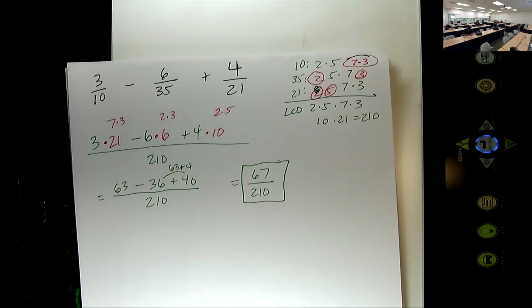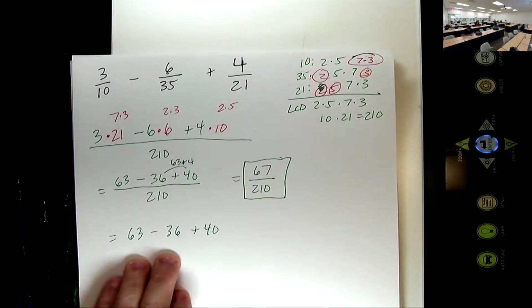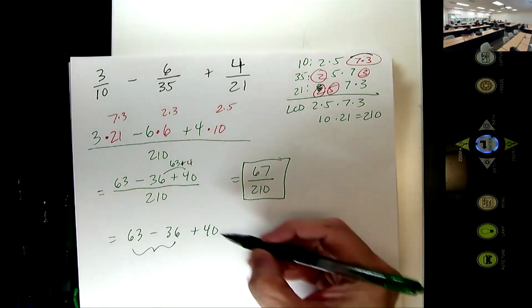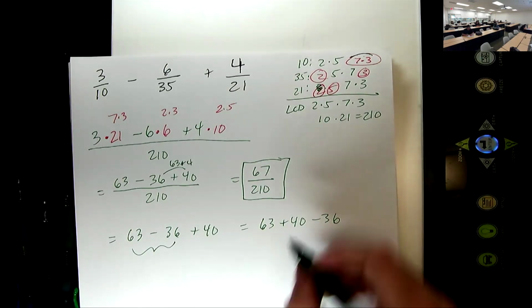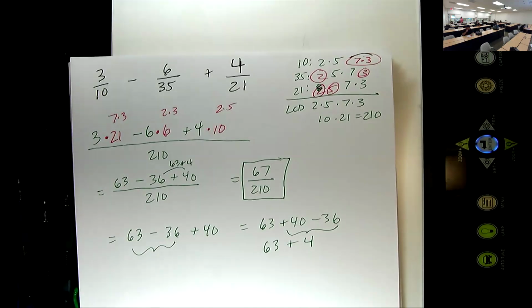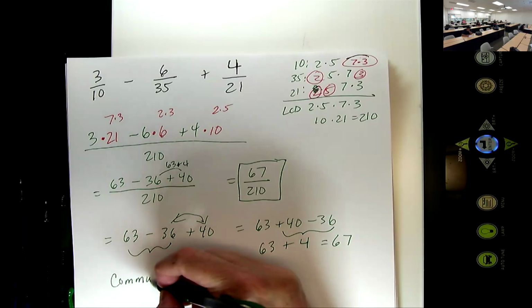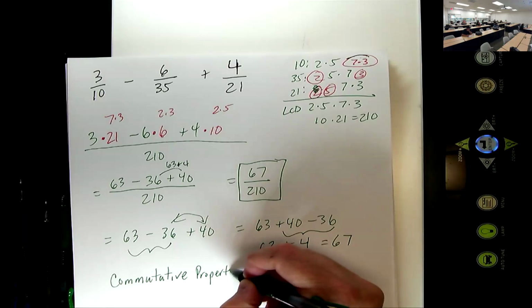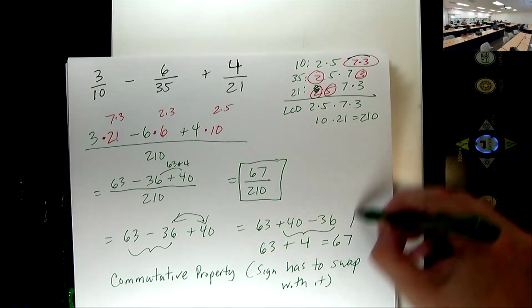Okay, so normally you do the adding and subtracting left to right. But I'm not really any good like this. I can do this in my head, but I'm going to second guess doing these two in my head. So what I did is I switched the order around and did this. And then I could do that in my head. 40 minus 36 is 4. When I have a number that ends in 10, I can do the subtraction pretty easily, but numbers that are different, I may struggle with. So I switched the order around so that I could do it without messing it up. In fact, this switcheroo of these two, swapping places, is called the commutative property. The sign has to swap with it. So that's what I was doing here.